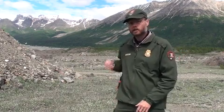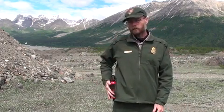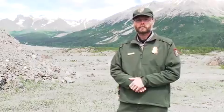Hey, okay guys, let's get our bear pepper spray out. We might have to pepper spray this bear. If that bear gets any closer, folks, we're going to start making a lot more noise, all right? Hey bear, ho bear, get out of here bear. Just know that the effective range of bear pepper spray is out to 30 feet. So if you do need to deploy your pepper spray, make sure that that bear is within that effective range.